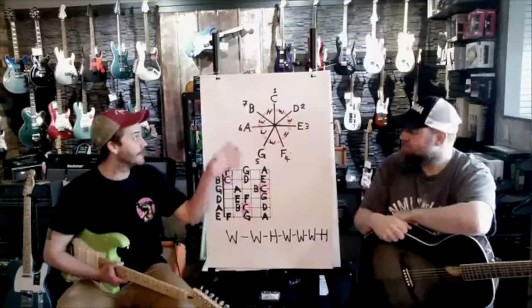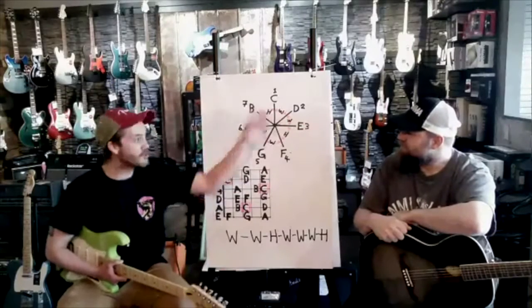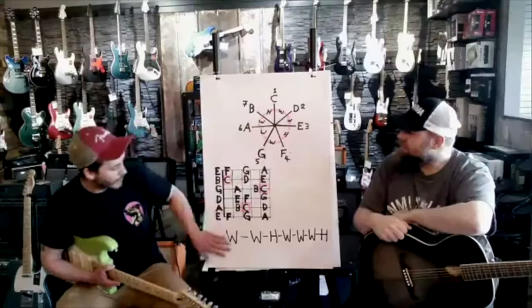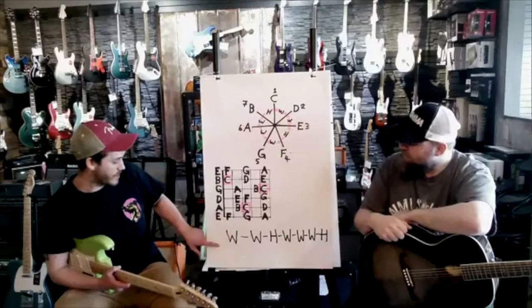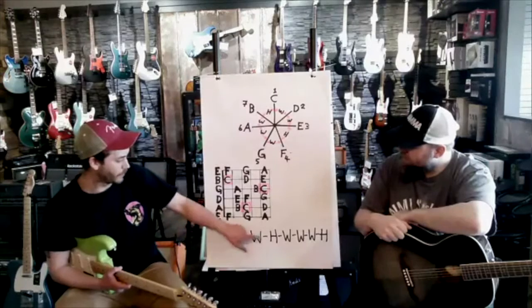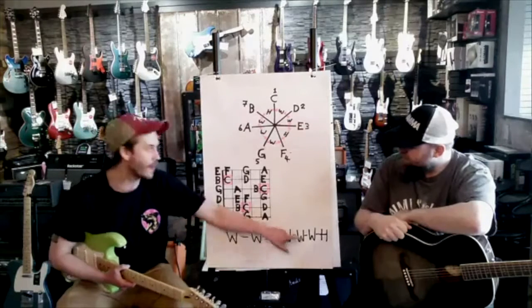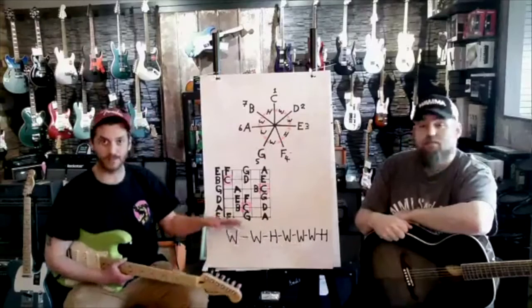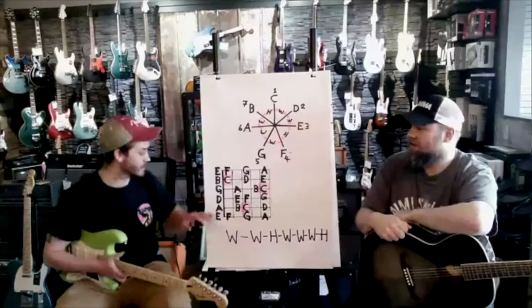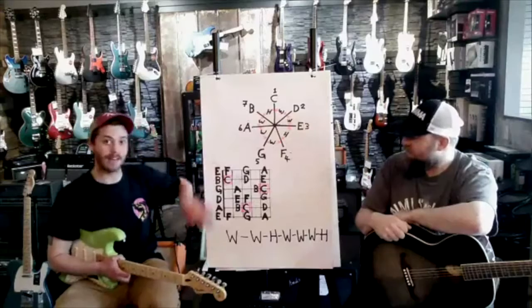So if that wheel is a little bit too much drawing or too much going on for you, you can also write it out like this. And you could start with a note here, for example. So C moves a whole, moves a half, and you write it out in between there. Sometimes I find that helps as well. Anyways, how does that apply to what we have here?